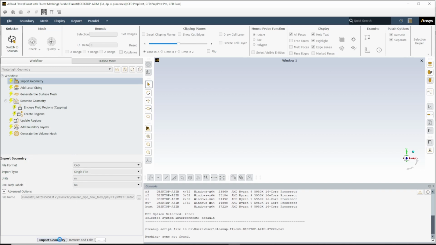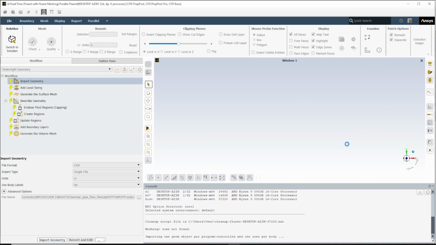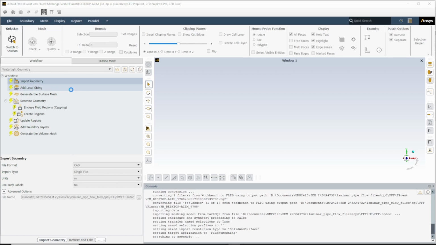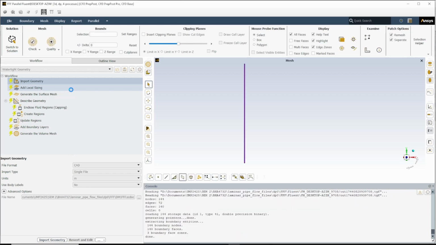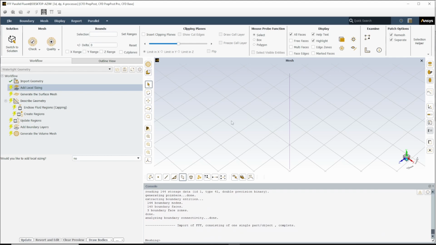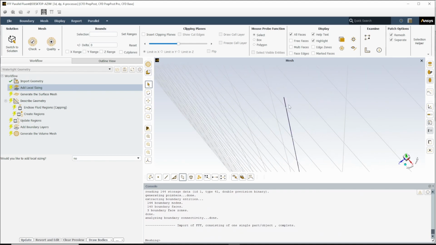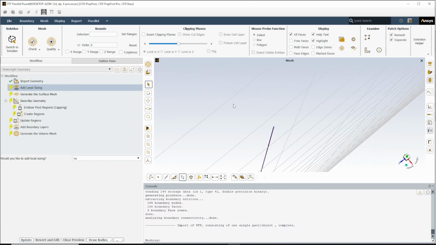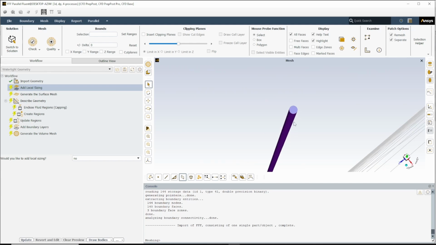Just click import geometry. When it is done, you'll see a tick next to it. So we have already imported our geometry, and you can see the geometry here.